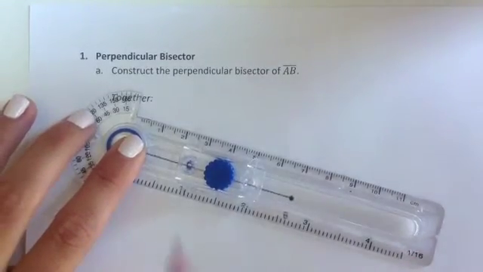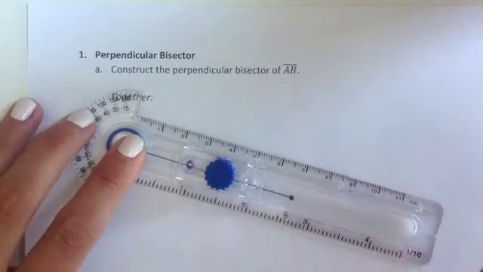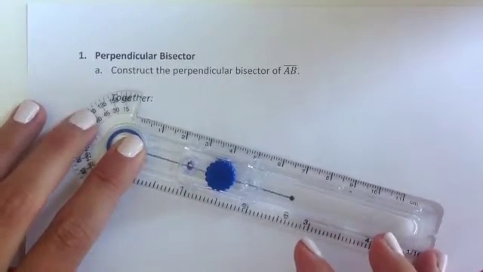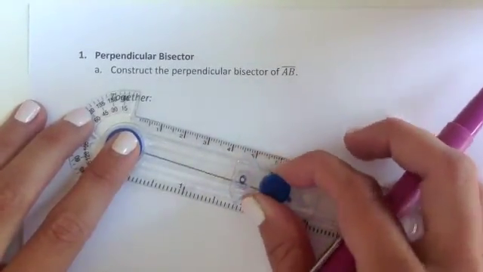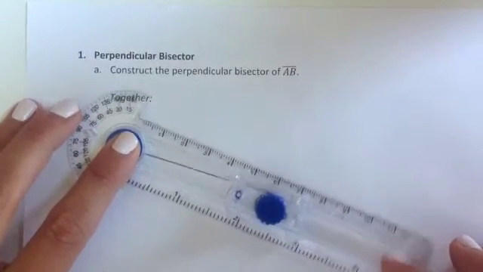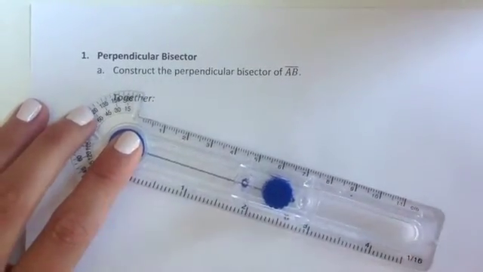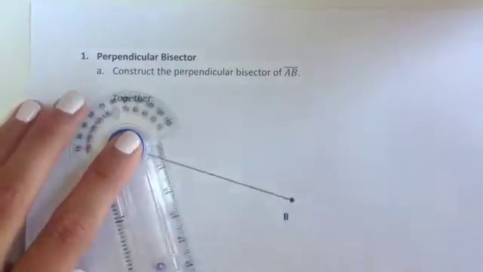You can see right now the radius hole here is not more than halfway of the given segment. So I'm going to slide it over and then tighten it up. I always shoot for around three quarters of the way of the given segment, that way you ensure that you're more than halfway.